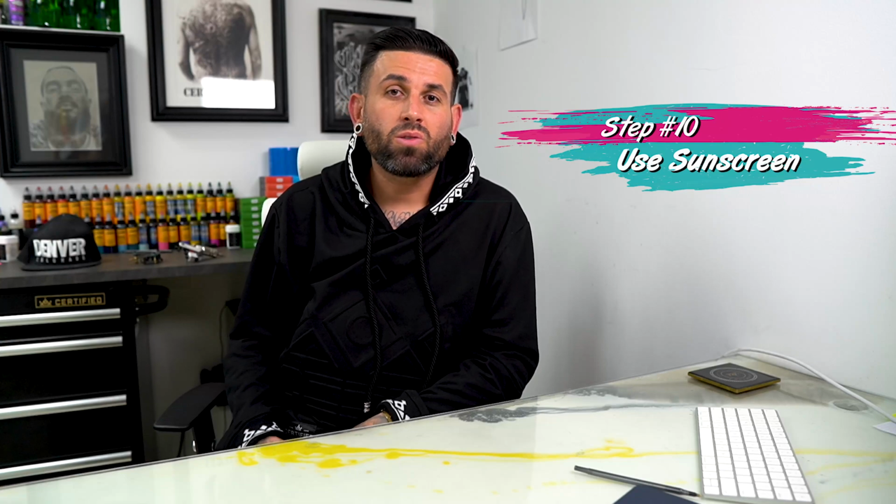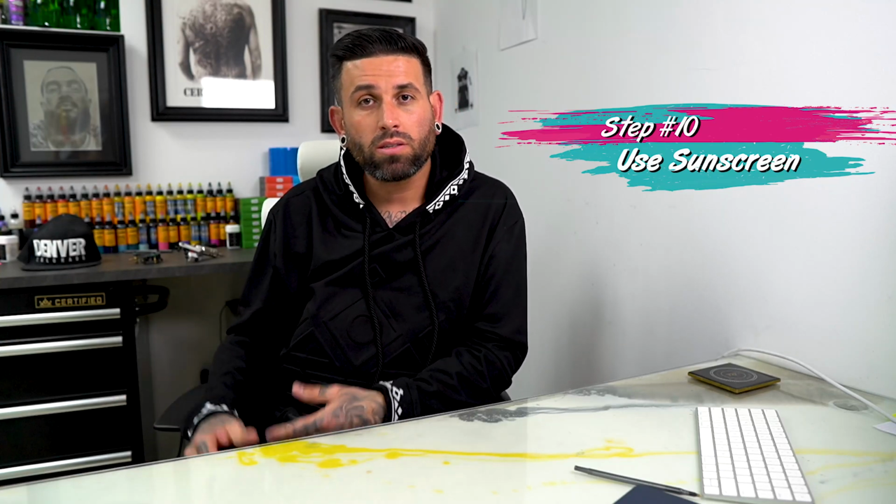You want to heal the tattoo really well so that it looks good for the next 20, 30, 40 years. And another part of that, use sunscreen. Sunscreen is a huge part of the process, so make sure that as you're starting to wear these tattoos out into the sun and getting exposure to them, that you're using some type of sunscreen. Even if it's a low SPF like 15, it'll help. But sun breaks these tattoos down over the years, and man, I've seen some tattoos really fade. So make sure you take care of yours, because you spent all that money on the investment and you've gone through so much pain and things like that. You definitely want to make sure you're taking care of it so that it looks good forever.